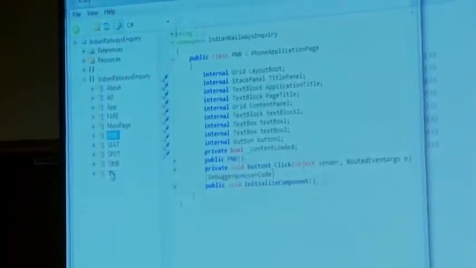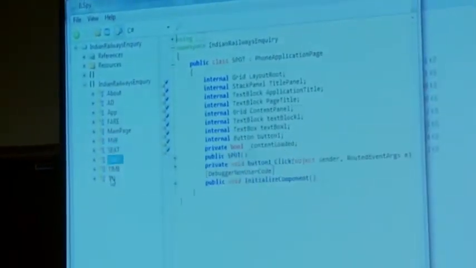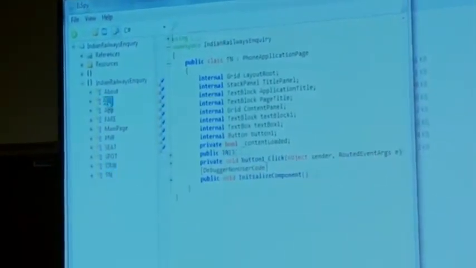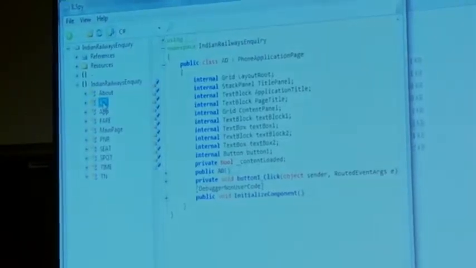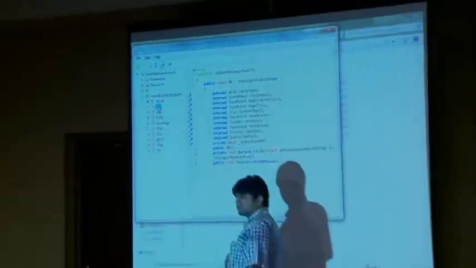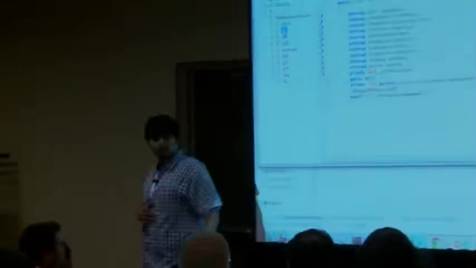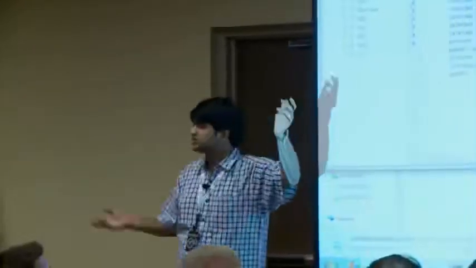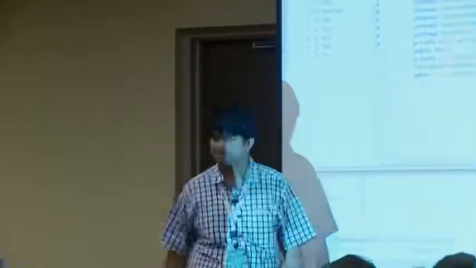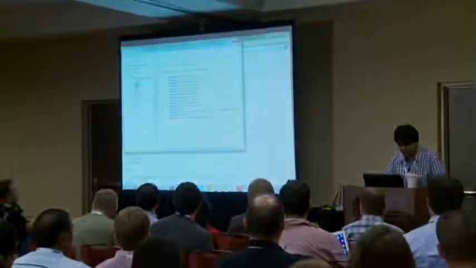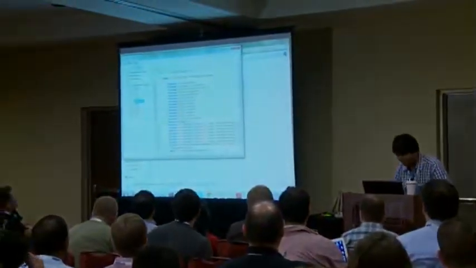Indian Railway Inquiry main function. So you have the PNR status which tells you if your seat is confirmed or not, spot, time, etc. This is not a very good app to demonstrate over here, but I didn't have any of the apps. If it was a Facebook app, you would have seen login or password check or chat, etc. The important thing to notice: you click on any function and you can see the entire function over here.